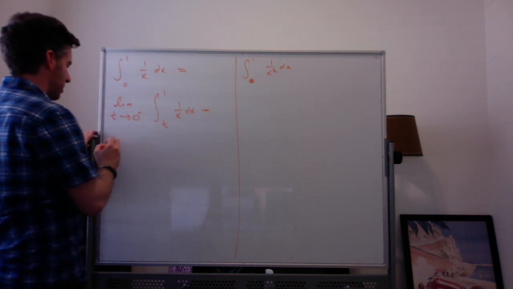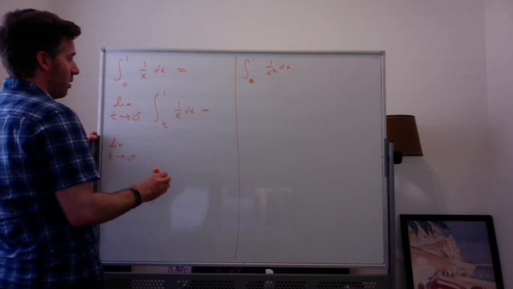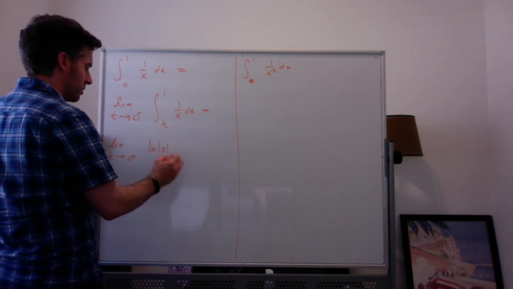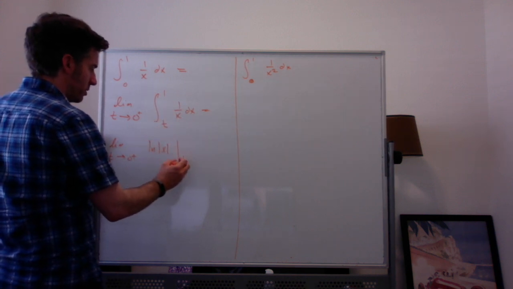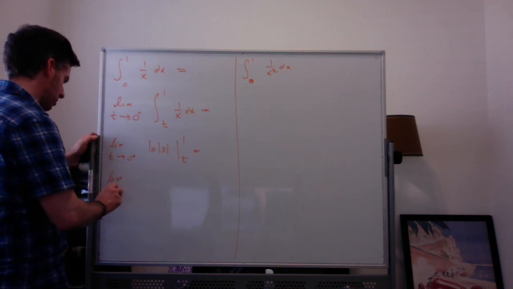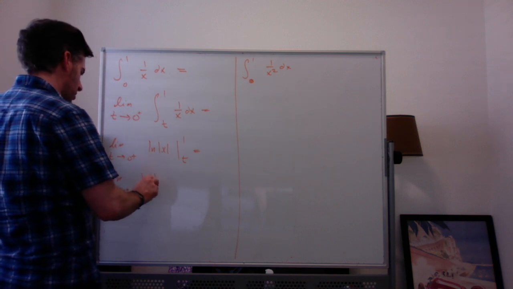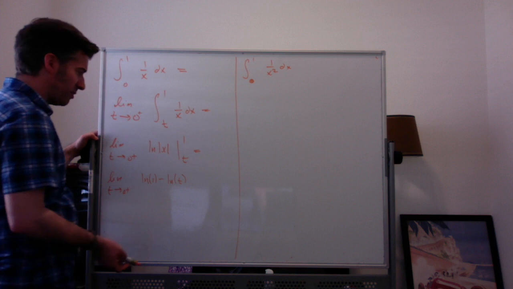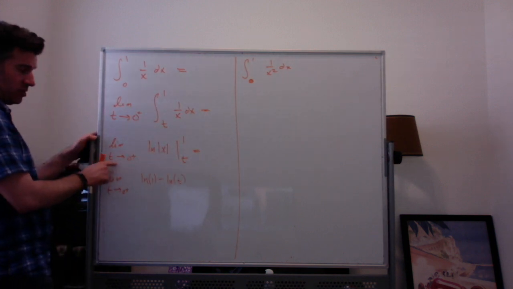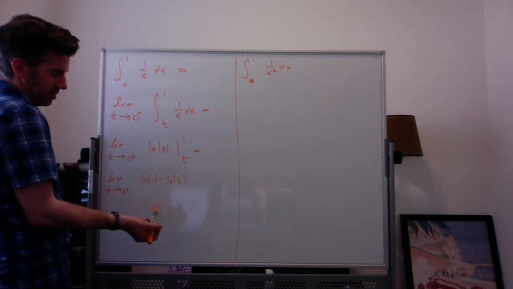So if we look at this, it's the limit as t goes to 0 from the right. The integral of 1 over x is the natural log of the absolute value of x, evaluated from t to 1. That gives the limit as t goes to 0 from the right of the natural log of 1 minus the natural log of t. I dropped the absolute values because both 1 and t are positive, since t is approaching 0 from the right side, which is the positive side. You could also keep the absolute values — it wouldn't be a big deal.